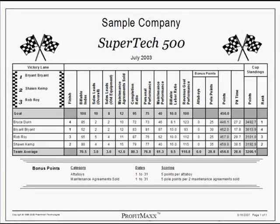And you can rest assured the way the system is set up, it doesn't matter whether the technician is the top one or the lowest one. If he's getting somewhere between 450 and 500 points a month, that means his total contribution to the company, and that includes his sales leads, his sale of maintenance agreements, is going to be somewhere around $450,000 to $500,000 a year. So when the guys are hitting 400, 450, 500 points a month, I don't care how they got them, you're in good shape in terms of the company.